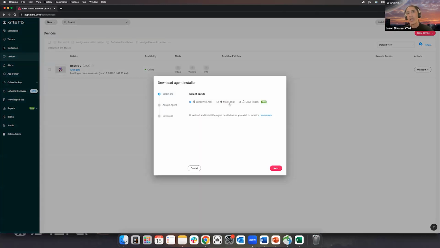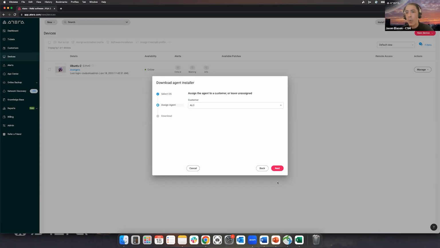So what you'll see here, same as you've been used to, except we see the little penguin over here. And it's the same thing. You click it, you go next, choose the customer where you want the device to be installed under, and then click next, and you copy this command, and there we go. That's how you will get the Linux agent installed, and it will show up in your Atera platform. Okay. Just to mention a few things, I'm not going to do that.